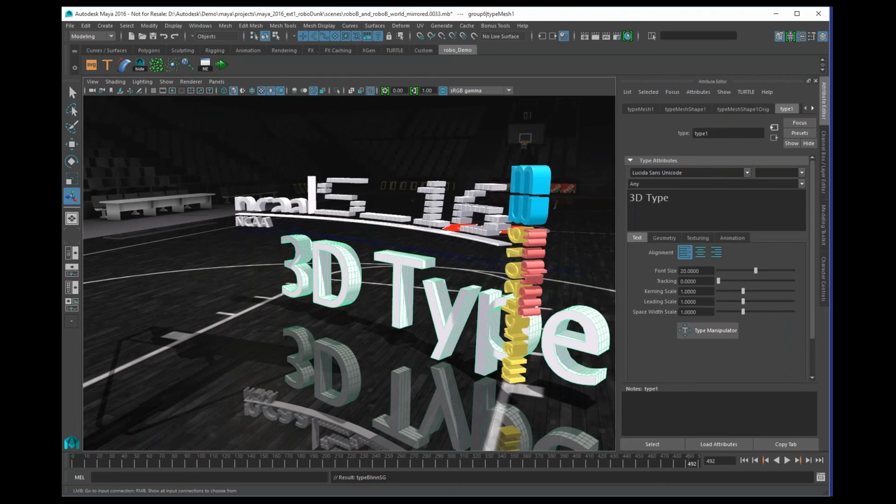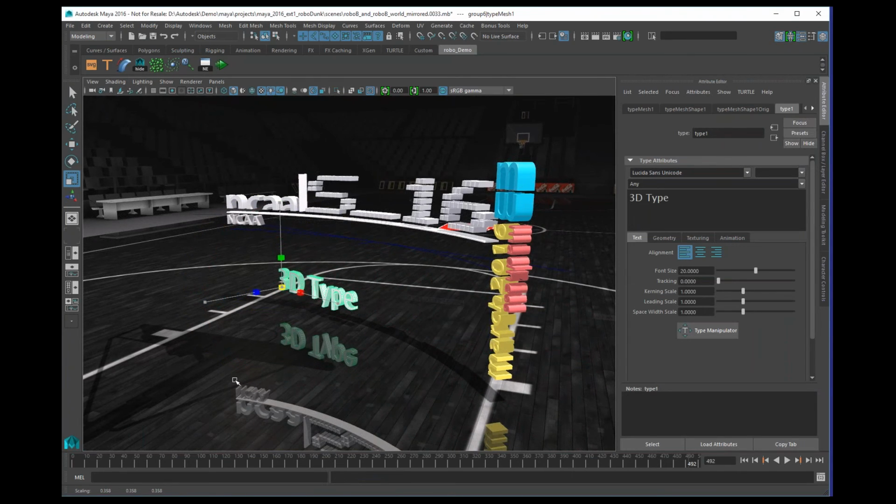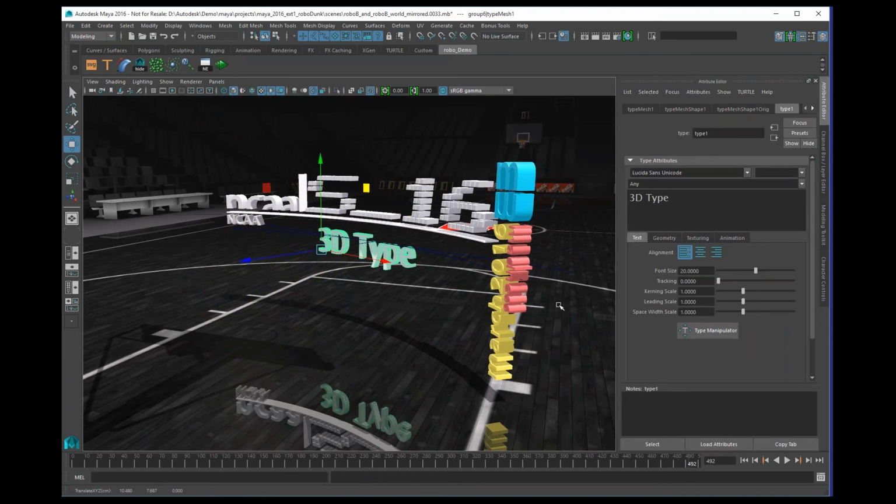In the past, we always had to create the text, and that was it. So in this case, let me make it smaller. Move it around, and then you see in my window here on the right side, in the attribute editor, I can start typing some new text and it will appear instantly.